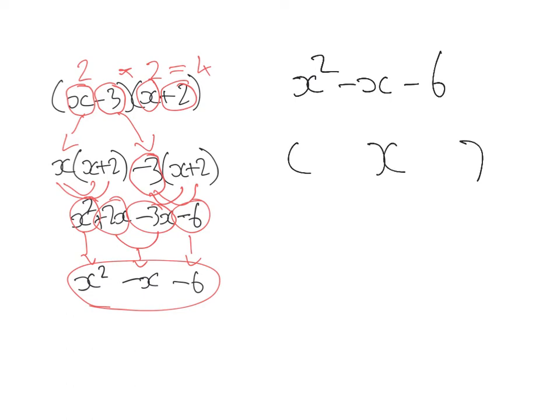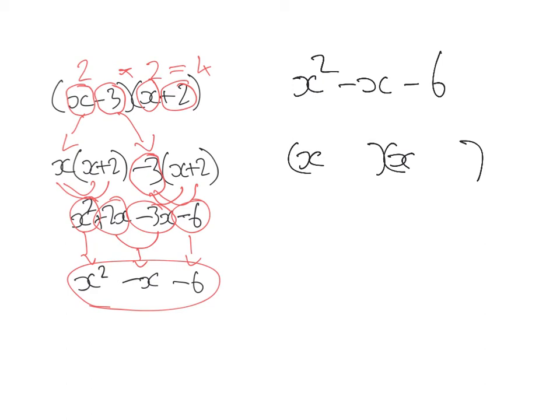The only way you can get x squared is if you multiply x by x, okay? The only way you can get a 6, so forget the fact it's a -6 to start with, the only way you can get a 6 is if you're going to multiply 6 times 1 or 2 times 3, okay? So we've got a choice here.